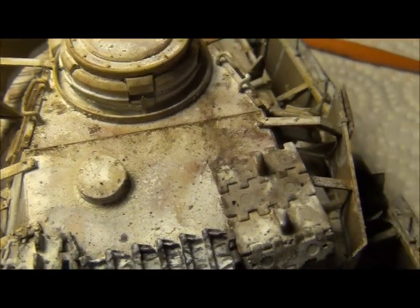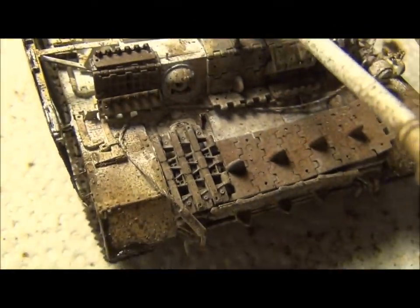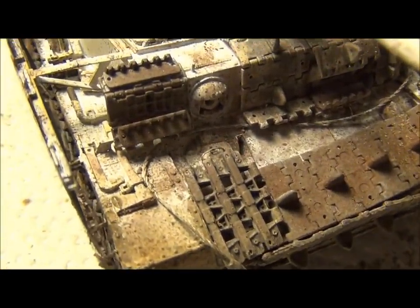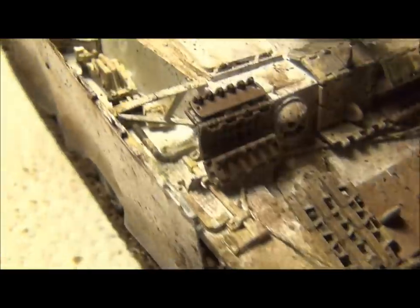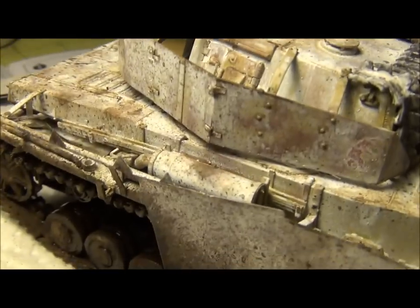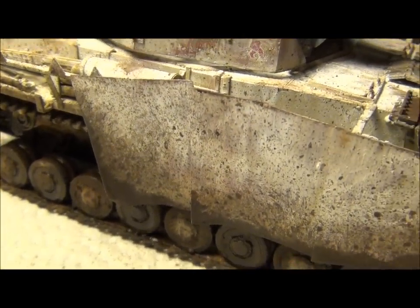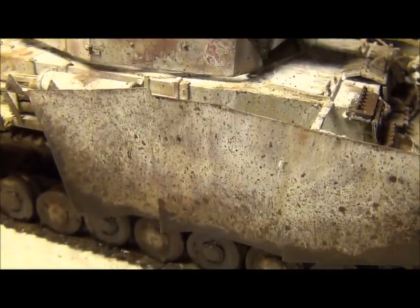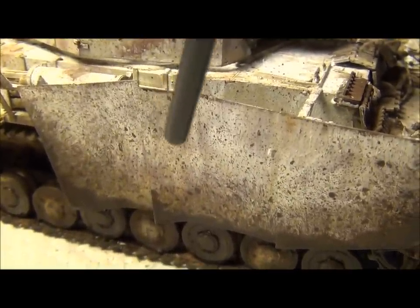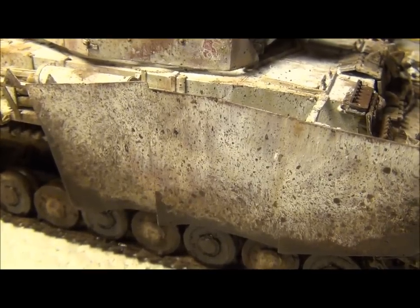You can see the camo through there. You can see it over here on the front. There's mud everywhere, which is what I was going for, dirt everywhere. You can see the camo poking through in a couple spots there. You can see the yellow there, obviously, and on the turret, on the side of there, that's really nice. You can see the camo through there. On the side skirts, you can see that there's camo underneath. You can see clearly right there, there's a line, and kind of over here, and you can see them through, so it has an effect.